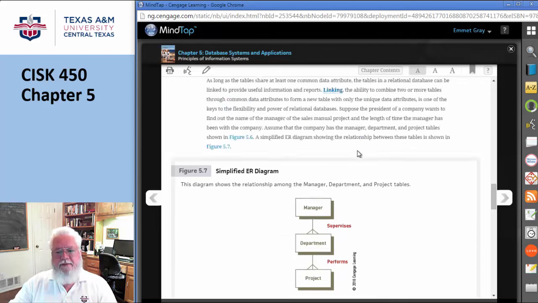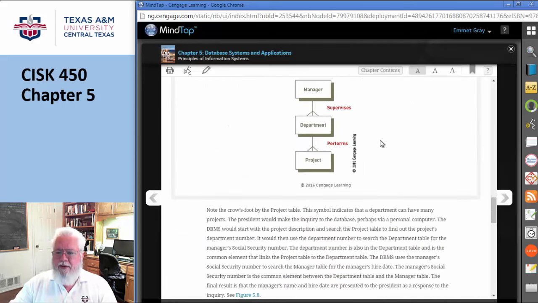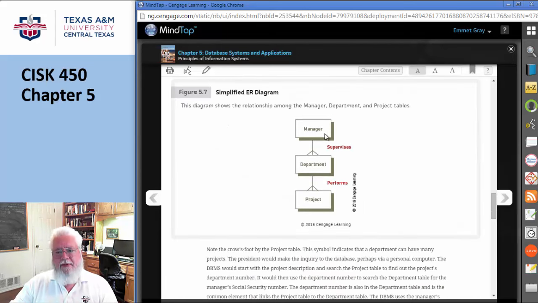If instead of having these 3 separate little pieces, I just had one giant table, that means the manager would, let's say there's 3 departments and 5 projects, 3 departments, each one has 5. That tells me there'd be 15, right? 15 lines for each manager. So a manager would have 15, so his name would appear 15 times in the database. So whenever a manager's name appears 15 times, that's bad.